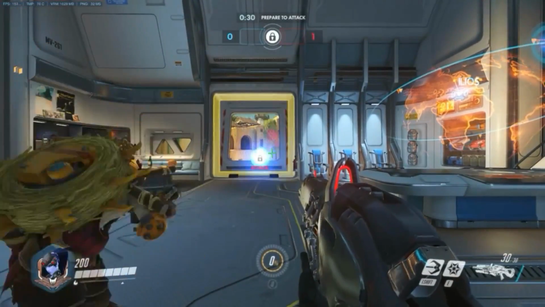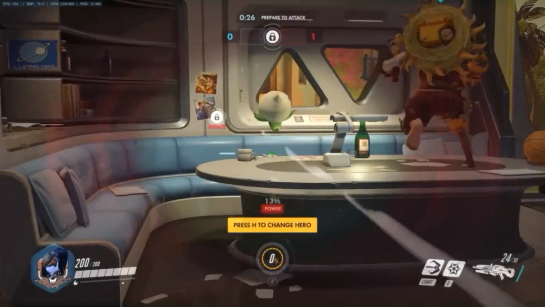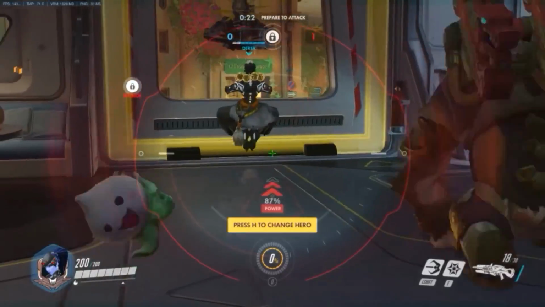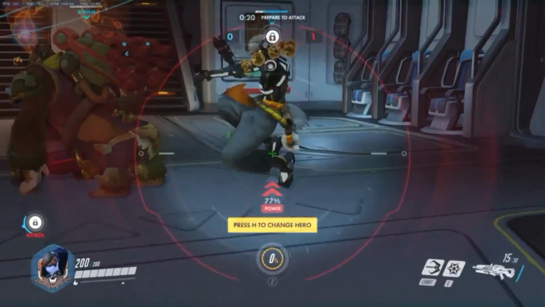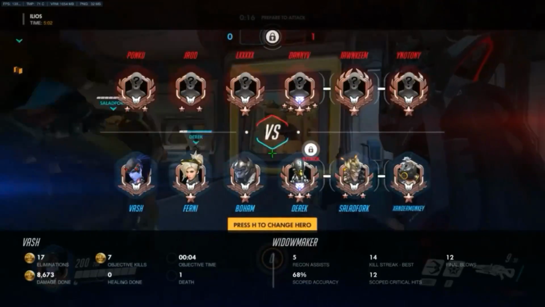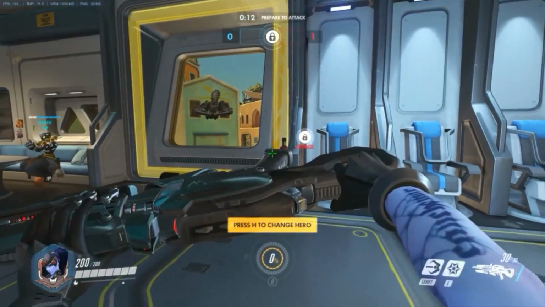There was a couple of issues where you should maybe have been shooting Zen. I mean, Zen's such an easy target for Widow because he moves so slow and he's got a massive hitbox. You can just blow him away, which you kind of did most of the time. But yeah, firing into the Reinhardt when you really shouldn't have been is probably the only mistake I've seen there, really. So pretty good Widowmaker so far.